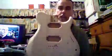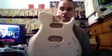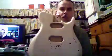And it's going to be a hardtail with ferrules. And I have the neck setting over there. That's a little too far. I won't grab that for you, but that's the neck, the body. And I'm going to go translucent clear on that. I might go a transparent color, but I'm not really sure yet. So we'll see. I don't know yet. But this is going to be a cool guitar.